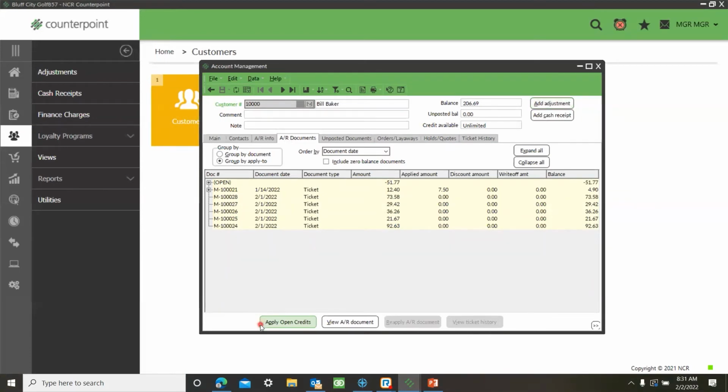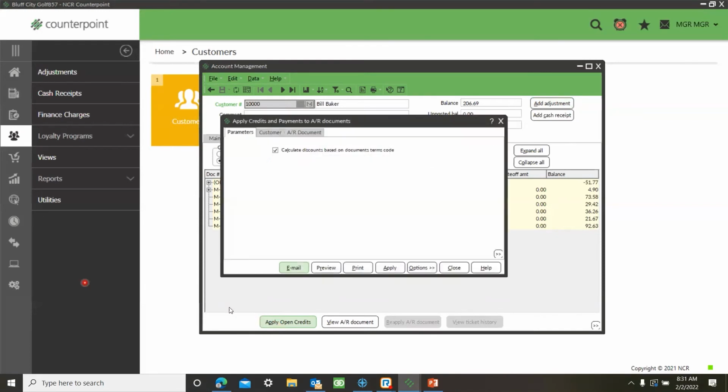Apply open credits is actually going to look at your entire customer database. And Counterpoint's going to go through each and every AR customer and say, oh, look, you have an open credit. Let me just go ahead and automatically apply it to the oldest balance. So if you don't want that to happen, you just want to apply open credits for a single customer.